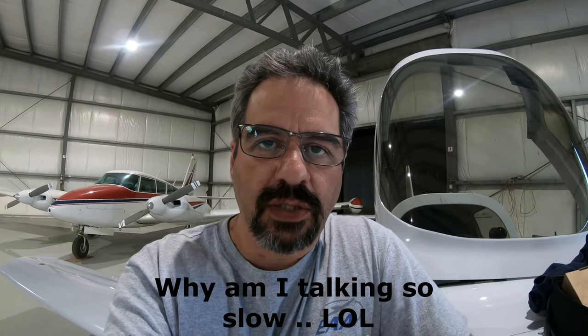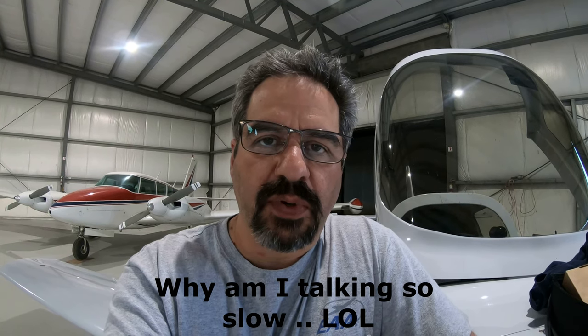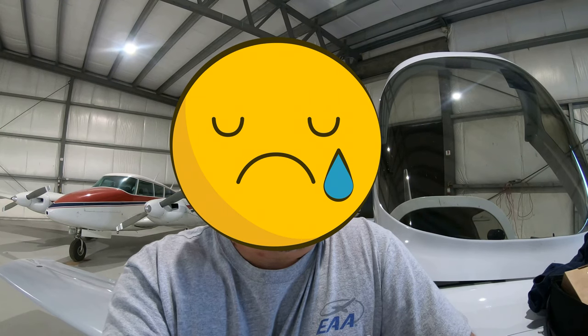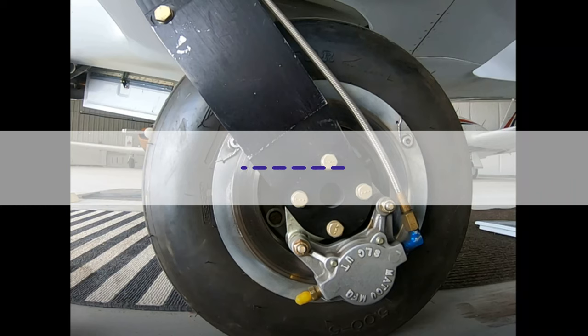Well, not a happy time. I went to begin the installation, started to inspect a little deeper, and it turns out that the internal pad on the right side of the brake has chipped away on the edges. This wouldn't be normal as I don't have a lot of braking hours on the pads themselves. I've communicated with the vendor Matco, and we're looking into the reasons behind it. So, in the obvious interest of safety in my rear end, we're not going to go flying for a little while till we figure out exactly what's going on.